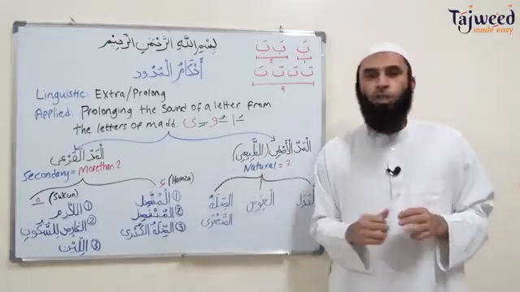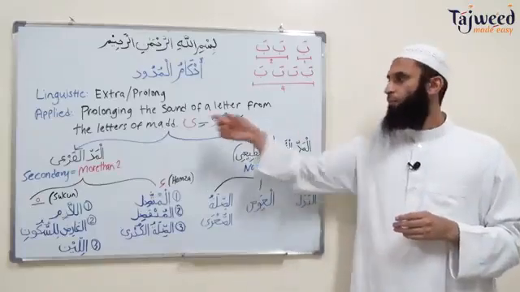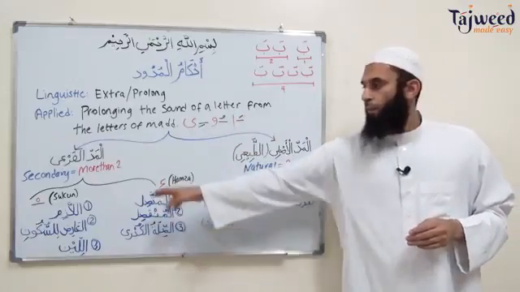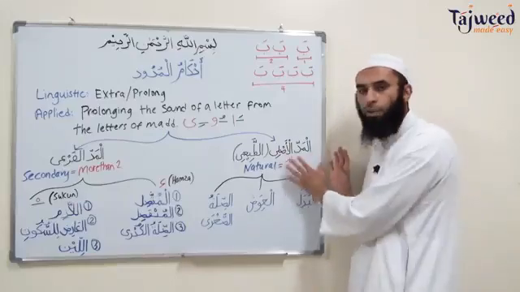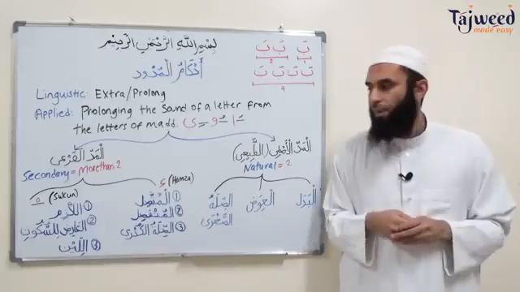Now, mad al-far'i just means the secondary mad. The secondary mad is divided into 2 categories. After the letters of mad, if there's a hamza, then there will be 3 types of mad. Mad al-far'i is more than 2 counts, while mad tabi'i is only 2 counts. So it can be 4, it can be 5, it can be 6.